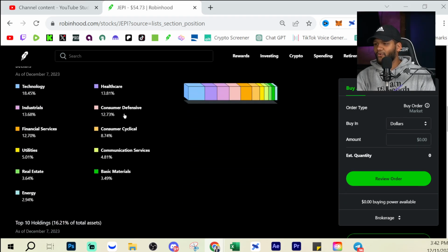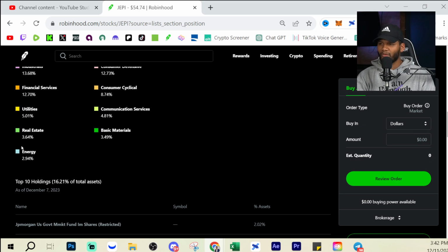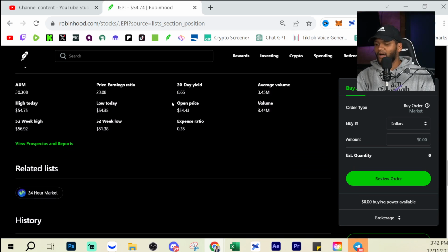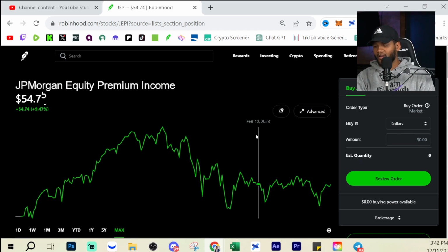You can see that here. Majority of it you could see is invested in technology. Then you have industrials. You also have healthcare as 13.8% of this in the sector that it's invested into. You have about 3.6% within real estate, communication services, consumer. So yeah, I think this is definitely something that can be very interesting to my portfolio, and I'll continue to add to it, because 8.66% is massive, and how much they do continue with keeping up with that dividend is definitely a big deal. But anyways, guys, let me know what you're thinking about the new buy that I had of JEPI, as well as seeing SCHD added to my portfolio.